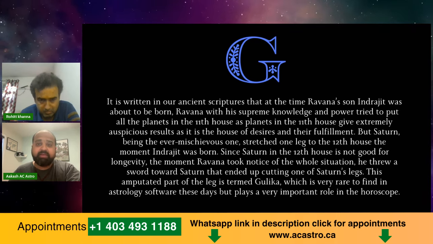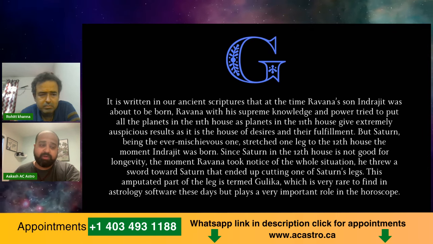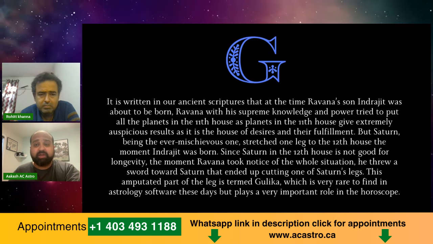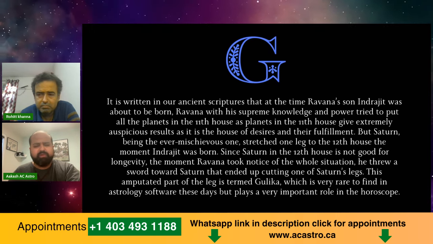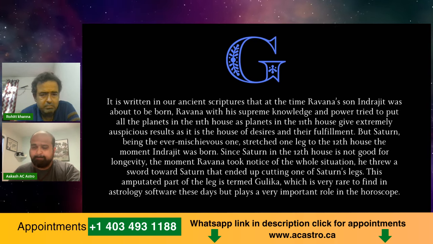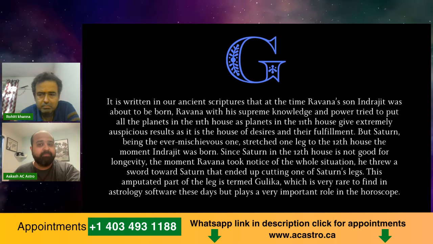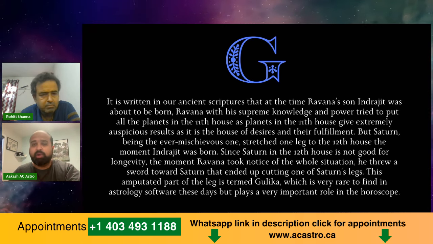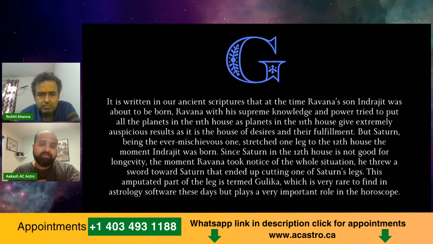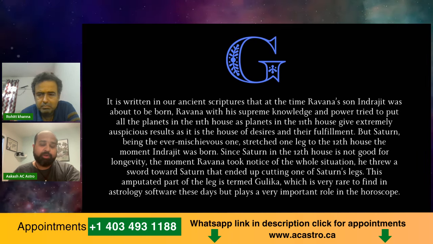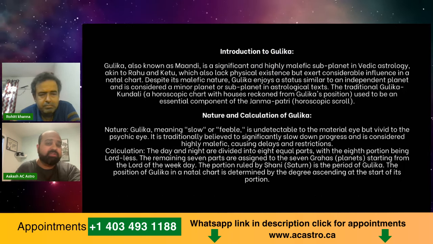That means something of the slowest, which is very rare to find in any astrology software that you use currently, but it is very important. I use Parashara Light, the software. Very wonderful software. It has it. Many software has it, but many software does not have the Gulika and Mandi point in your chart, which is supposed to be extremely important. Now, Rohit ji, this is the story.